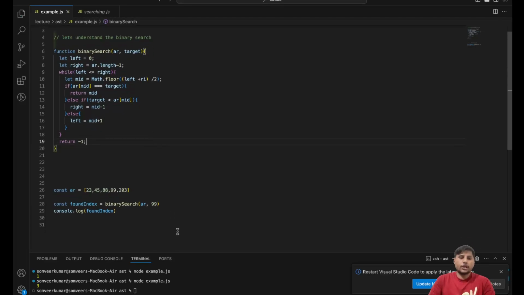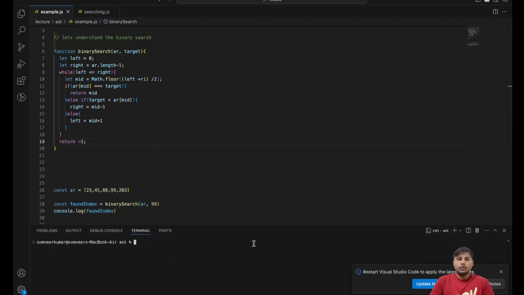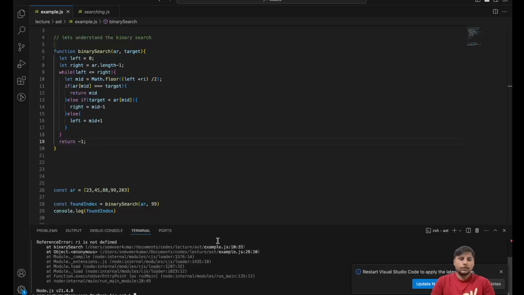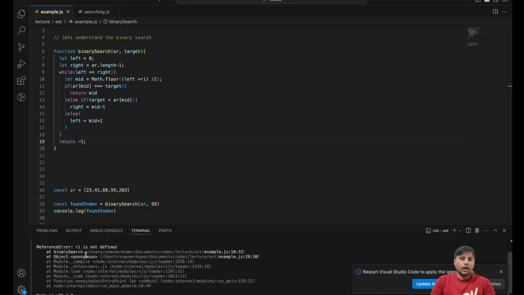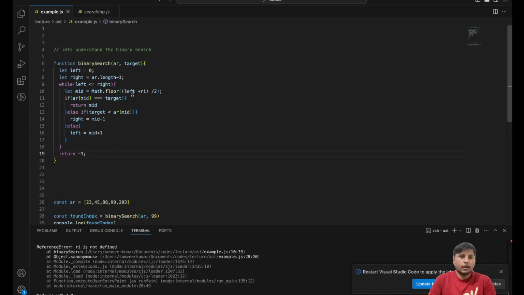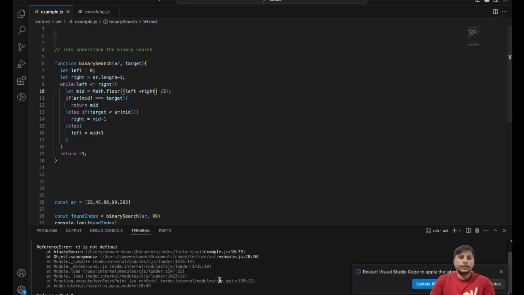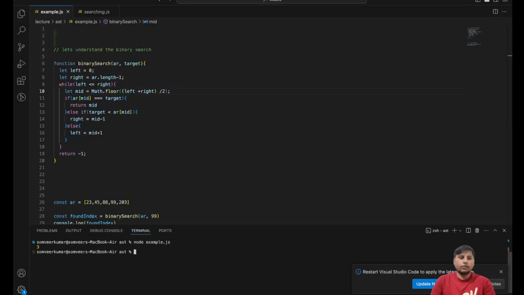So now let's check it. Let's run it. It is saying right is not defined, so there is something missing. Where is this? Right is there. So this is the right. Now let's see the output. Here we go.